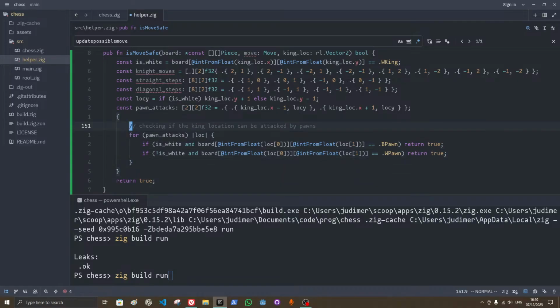Okay, that should be the white pawn attacks. Okay, just a second. I am not considering the move though.